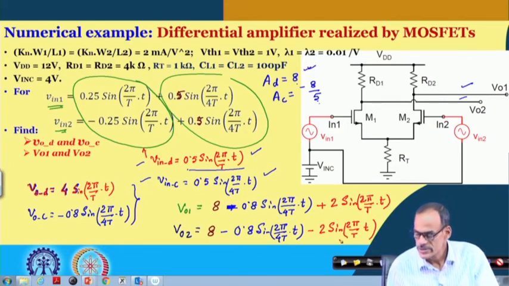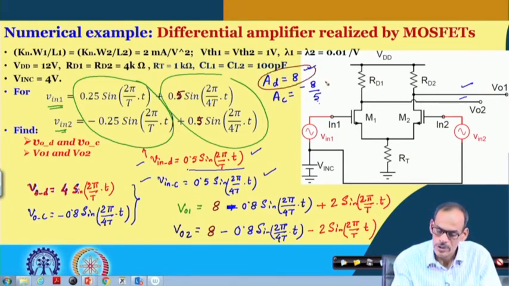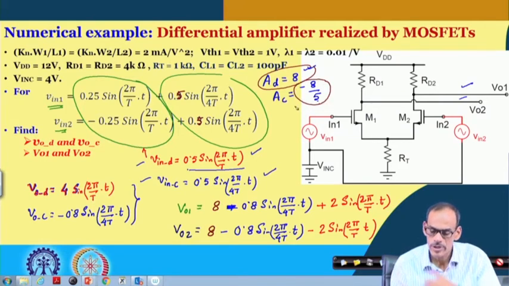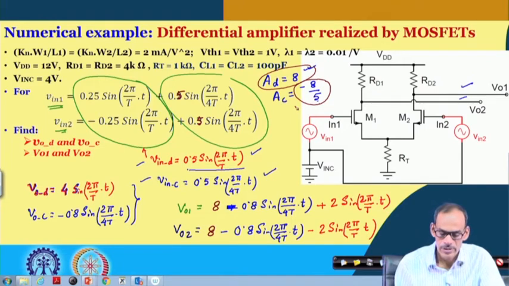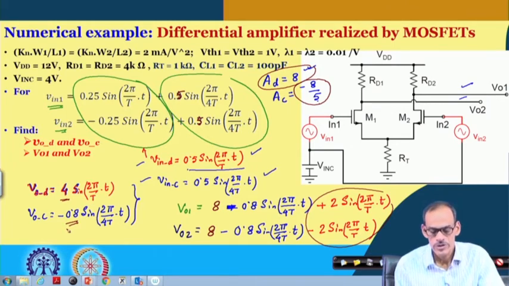Now, again here you can see that since the differential mode gain and common mode gain are different, in fact, common mode gain is 1/5 of the differential mode gain. So, as anticipated, the signal at the output, if I consider the difference of these two, has a differential mode signal of 4 volt amplitude, and the common mode part, the unwanted part, has 0.8. Of course, it is getting reduced, but still it is not clean.